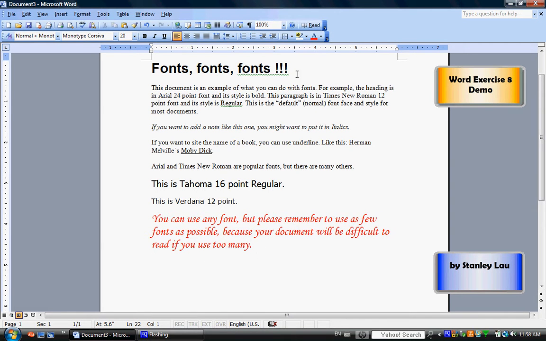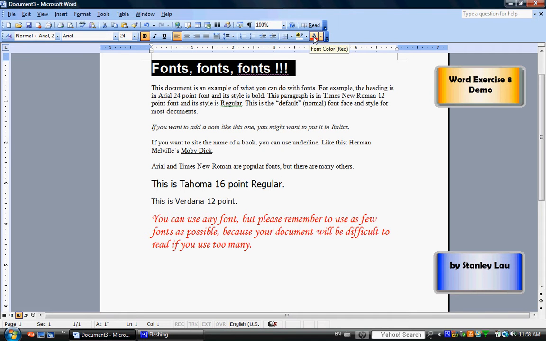So another way of changing font color is just clicking the font color button and selecting the color. This time it's yellow because it's highlighted, but if I click somewhere else, you'll see that the words have in fact turned blue. So exercise 8 is all about changing fonts and changing font size and changing, in this case, some font colors as well.